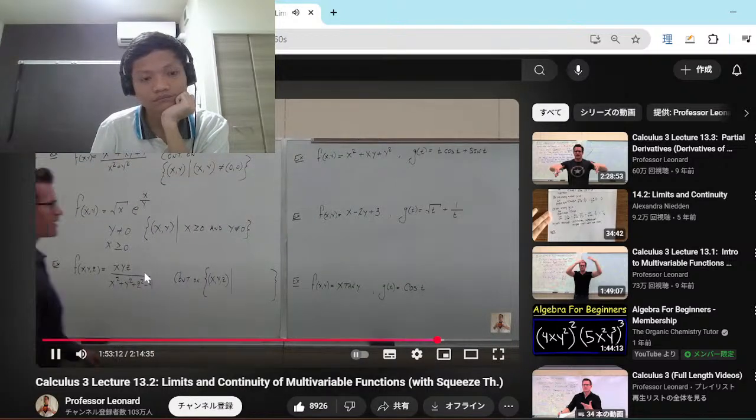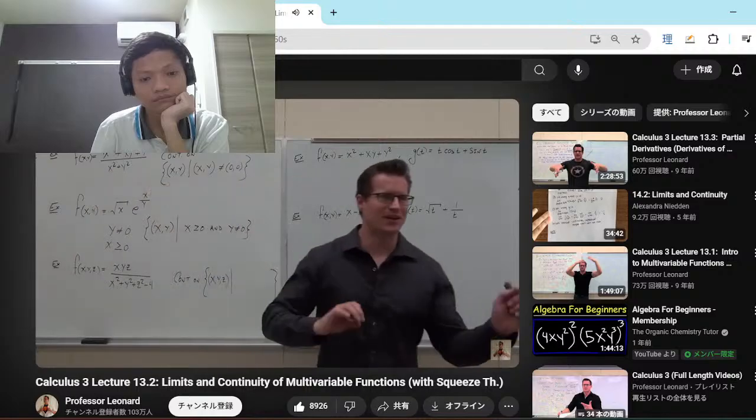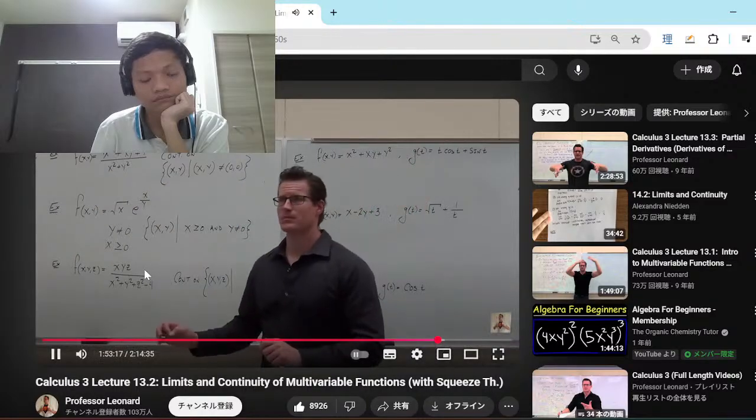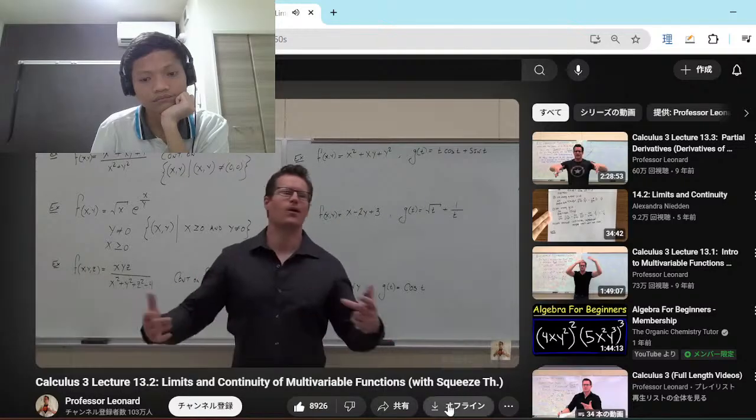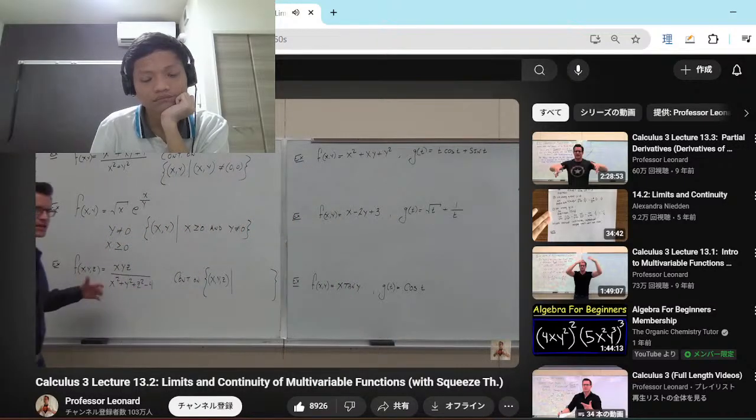So a few examples. We're talking about continuity. What we're finding out is that finding continuity and finding the domain most of the time are pretty much one and the same. Almost rhymes. I like that. So you're just looking for the problem issues. That's all we're doing. Now, that holds true for functions in 3 independent variables.